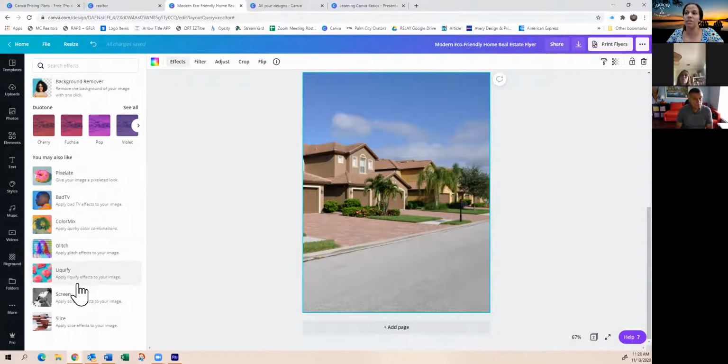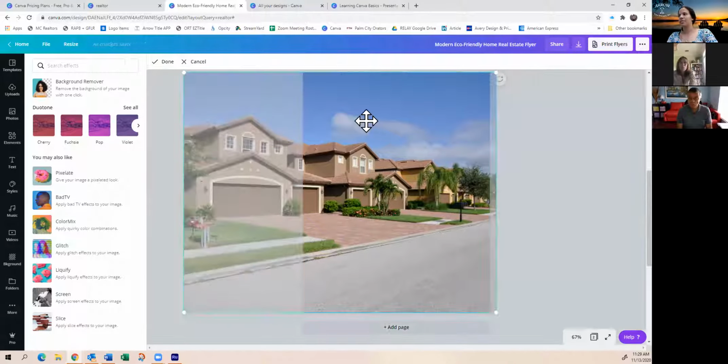All of this is going to be available with the paid version. What's really cool about the effects is that I can take a picture and remove the background. I'm sure a lot of you have headshots, right? And you probably wonder how people get rid of the background on their headshots. There are systems you can utilize online, some make you pay for it, some are free, but it's a great aspect to have it all in one place.